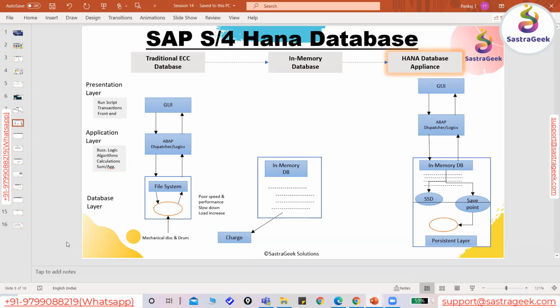So I just tried to explain how the SAP S/4HANA database works. Now I will go to the next topic within the HANA database: what are the different kinds of layers? Normally these kinds of questions will be asked in the certification. For the save point, normally the question is asked: what is the time duration for the save point? Normally it's around 9 to 10 minutes. The answer may be in minutes or maybe in seconds. This kind of question may be asked in the PP certification or any functional certification.